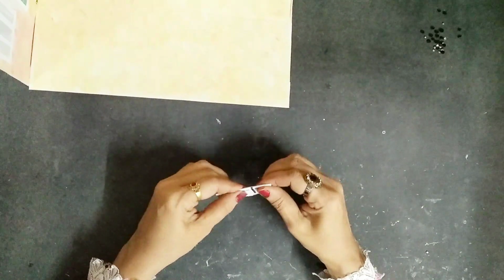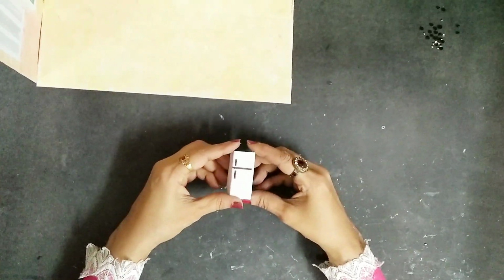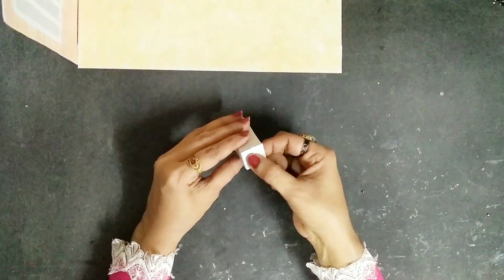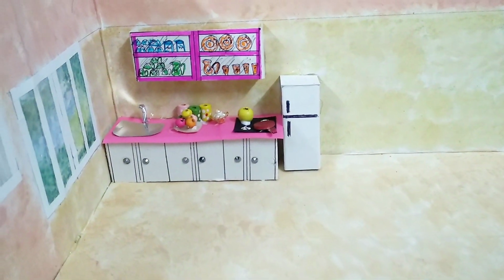Now this is a refrigerator, and it's very easy to make. You just have to fold a white cardboard into these 3 parts and then put a square on top of it. And this is the refrigerator.